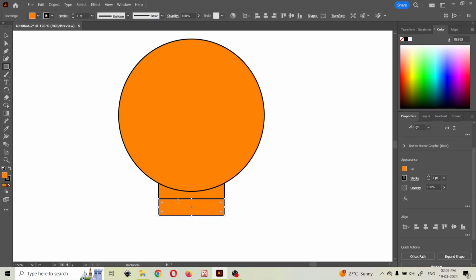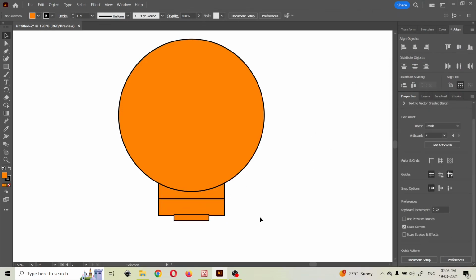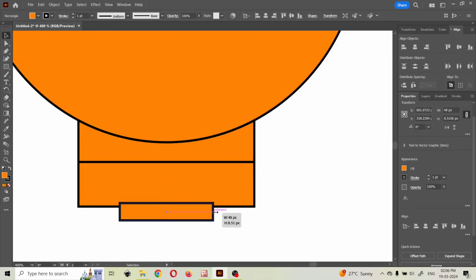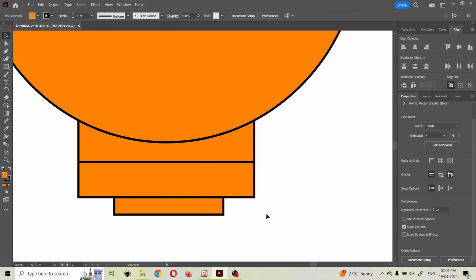The last, I want to add a little screw shape here, like below. I will select these 2 shapes and align them. For that, I'll align according to the object. I will highlight this object and make sure that everything is aligned. So this is more or less what I want to create. I can just increase it a little bit and push it a little bit further in. Move this guy a little bit in here. Now just align it with here.